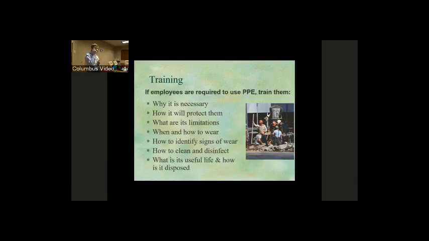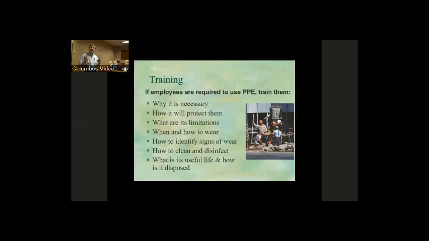Commercial glasses like the ones I have on right now are not impact resistant. So if you got somebody out there wearing prescription glasses, and we have an area that's required mandatory safety glasses, these prescription glasses here will not meet it. You either need to have the employees get the prescription safety glasses, they also have to have the side shield, or you have to get the glasses that fit over these glasses if they're working in an area where it is mandatory. But again, safety glasses do not protect from excessive dust, mist, vapors, or liquids. We would have to have some additional type of protection. And that's what I'm talking about.